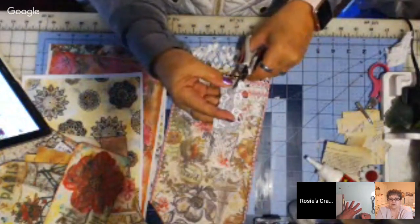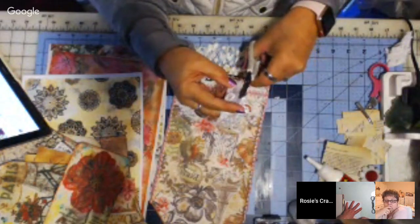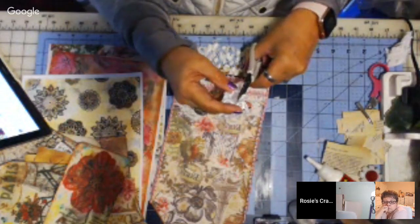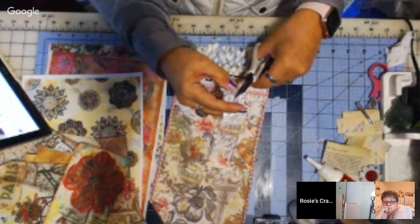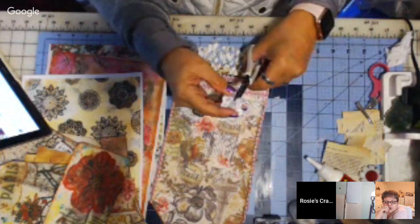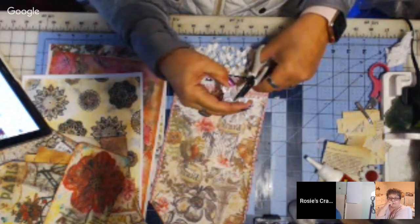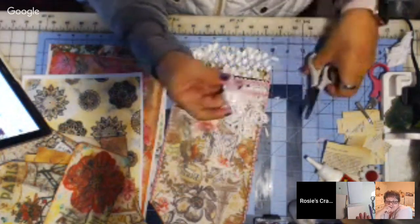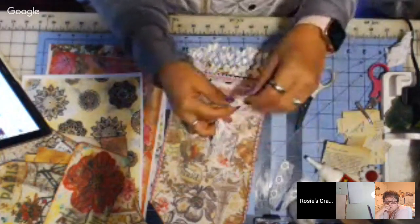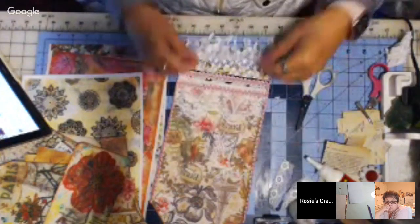Hey, Rosie, I don't have a wrench. You don't have a wrench? Nope. Oh, then we must give you one, right? Mm-hmm. Well, let me see if I have one. You should. Let's see if I can spell first. You can only have a wrench if you can spell. Yeah, she has her wrench. I have one. You passed the test.